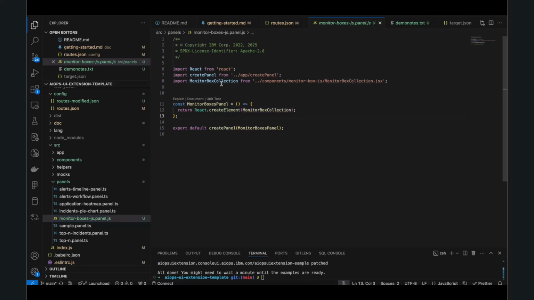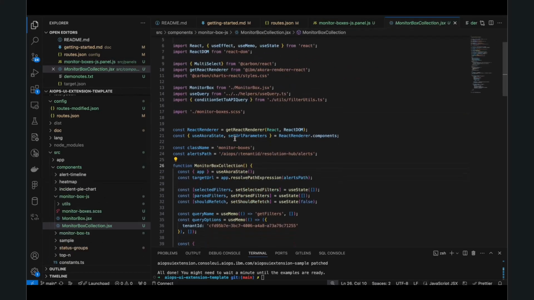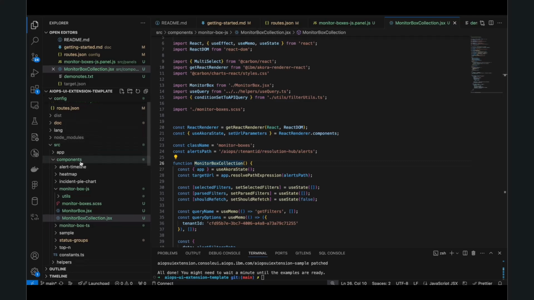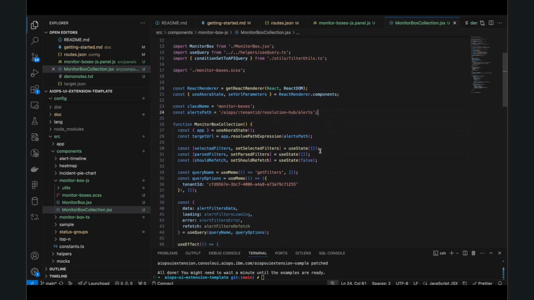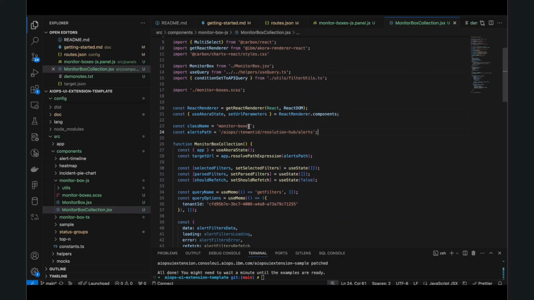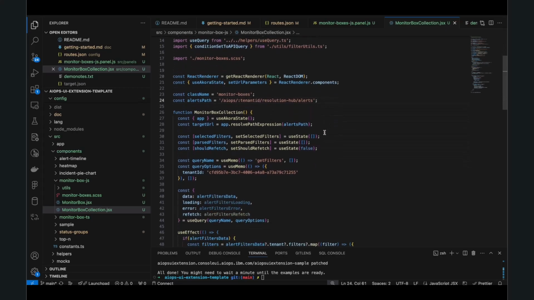This then links into monitor box collection, and we can click straight through in VS Code and it'll take us there. So inside, you'll see where it is. It's inside the source components and then this monitor box JS folder that I've got a few bits and pieces in here, but monitor box collection is the top level component, and effectively it's a React based component. It is using a couple of things from our UI library, the user Cora state, for example. This is part of our Cora UI interface that connects our panels together.